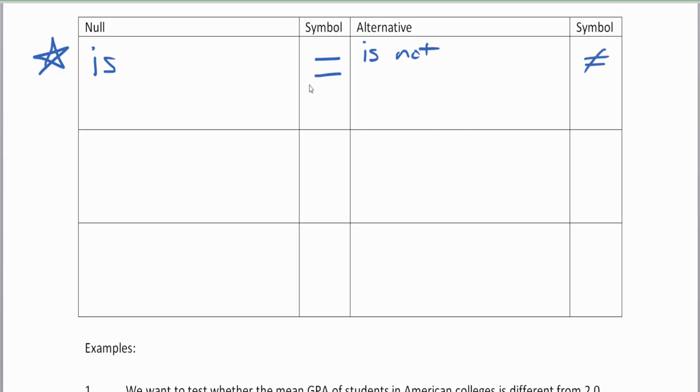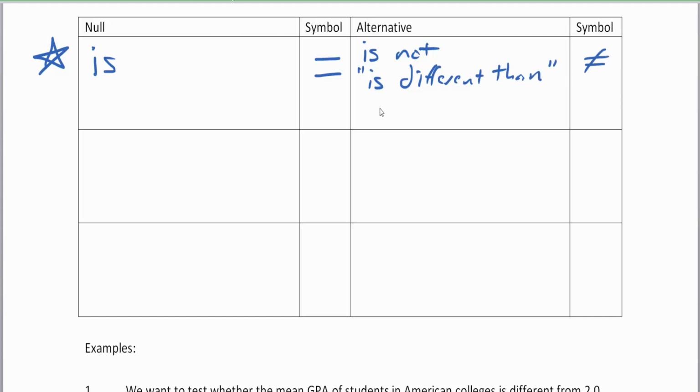So this is an example. Let's say we have a car that's supposed to have a battery that works without any kind of recharging for 12 hours. So the mu is that 12, and the alternative would be basically someone saying, I don't think the answer is 12. They're not specifying more or less than 12. They're just saying it's not 12, so not equal to. You could also use the phrase, and this is a very common phrase, is different than. And the is different than indicates the not equal to.